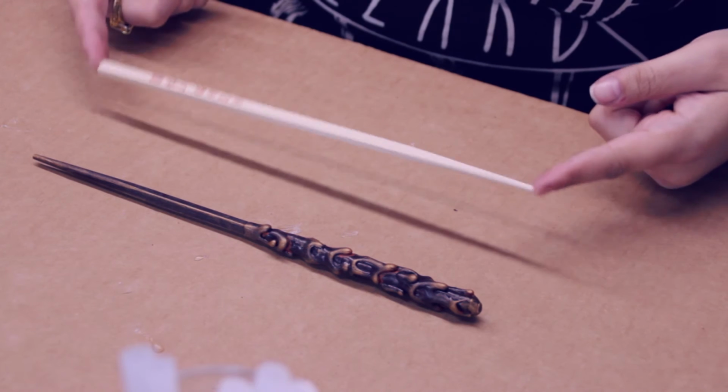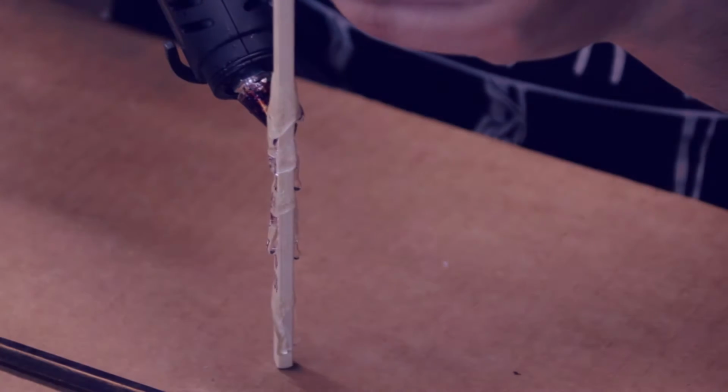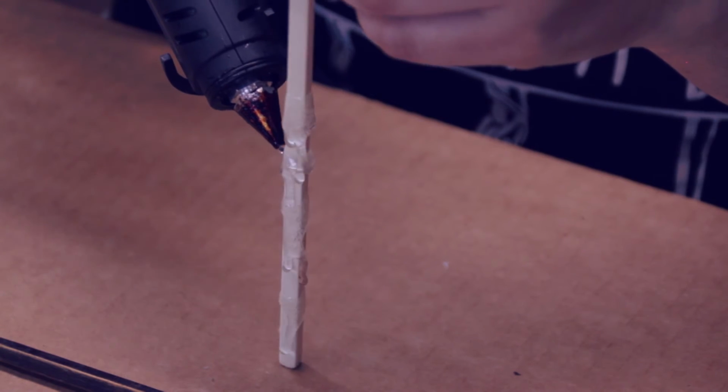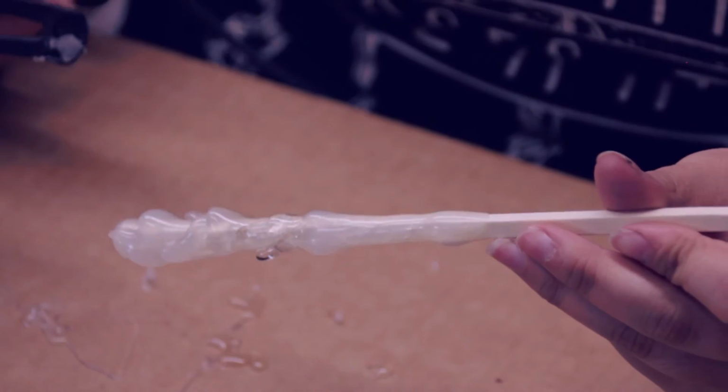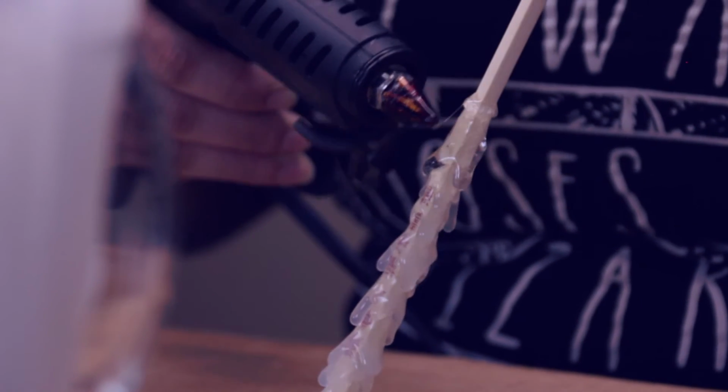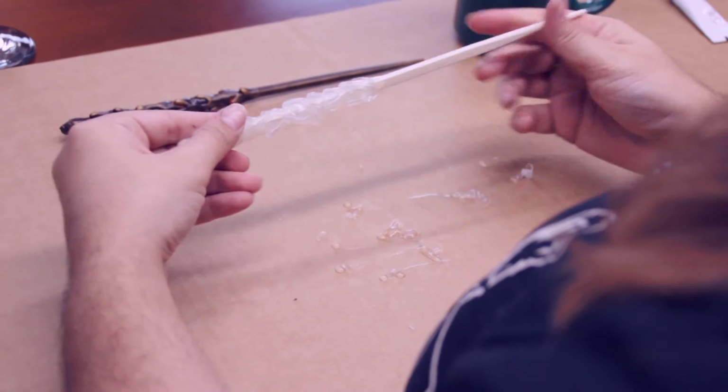You're going to need your chopstick again, and you're going to just layer on circles of glue around the chopstick and let it drip down. Wait until each layer has cooled before you add the next, and hold it at various angles to let it drip at different speeds. Once it's cooled down enough, you can paint the whole thing with a dark, dark brown.